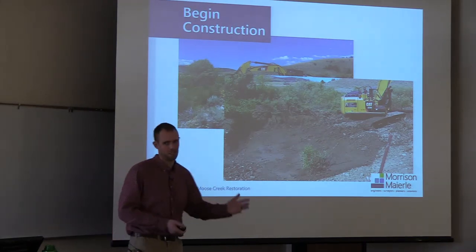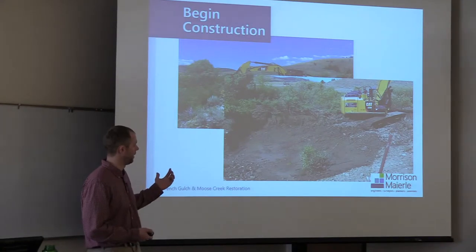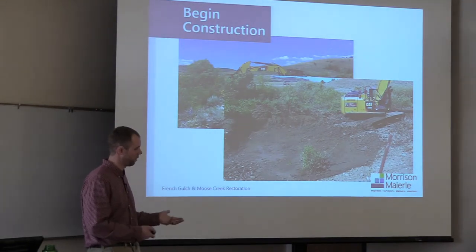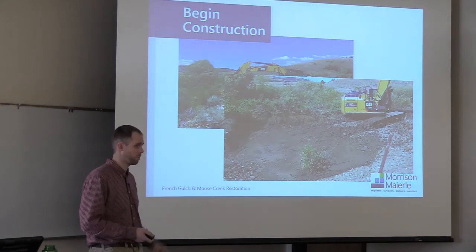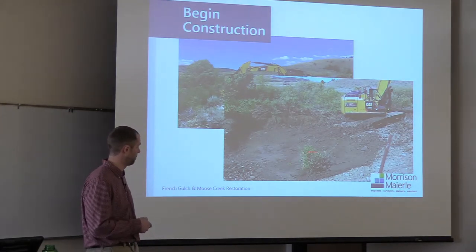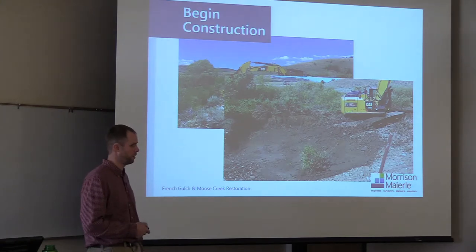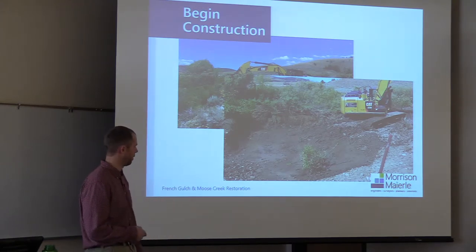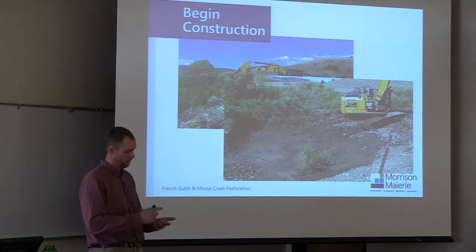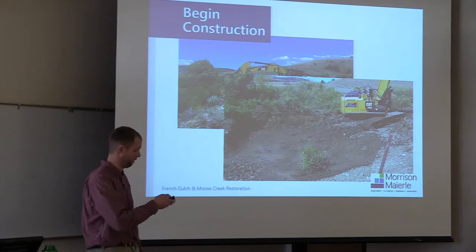Another thing with these restoration projects that often comes into play is scheduling. We can't build a project in the winter up there, obviously, it's just not feasible. And from a vegetation aspect, building it when those plants are dormant would be ideal, but it's just not feasible up there, so we were kind of forced into a summer-fall construction window. So while it's not ideal to be transplanting willows in the summer during their active growing season, the site was pretty conducive to that with the shallow groundwater and keeping those plants wet as best we could, following best practices. So we've seen pretty decent success on the willow transplant, but we also utilized containerized plantings and willow staking that were able to be implemented throughout the project during a more advantageous time frame.